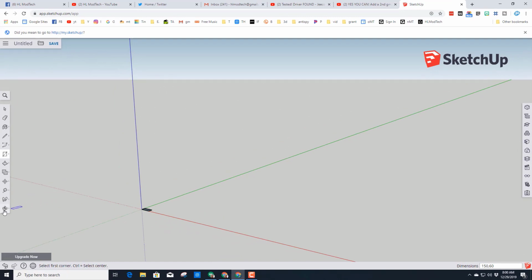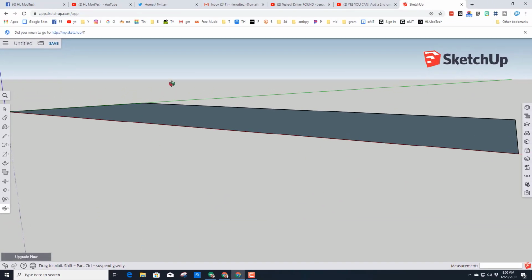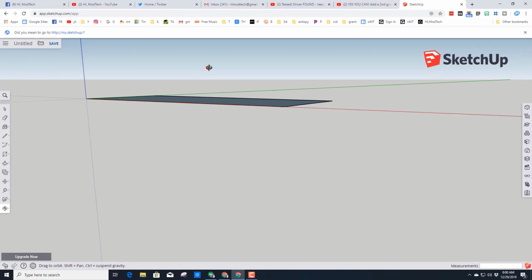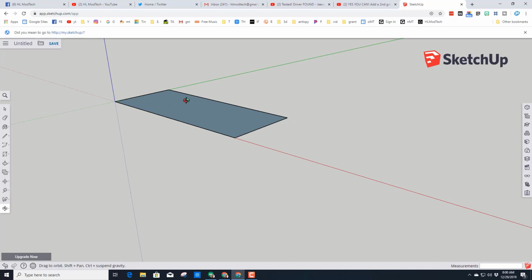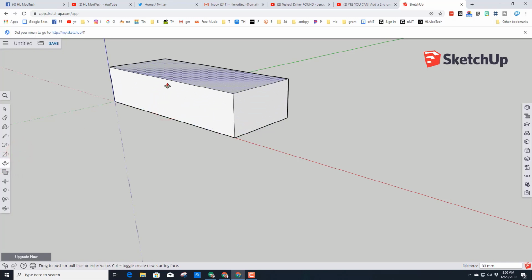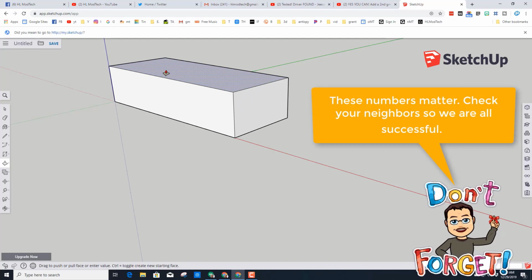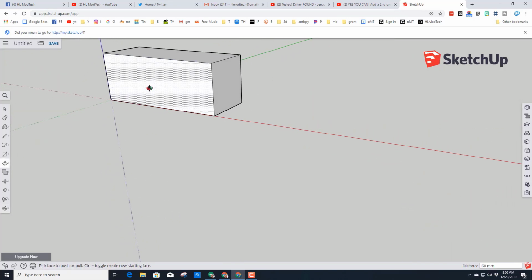Notice it makes a tiny shape down here. We click this button and move down to the zoom to extents, and it zooms right in. If you roll your scroll wheel back, it lets you see it better. If we switch to the orbit tool, you can use your mouse to turn it so it's a different angle. Now I told you we were going to make a train, so watch this. Find the push-pull, and let's pull it up. Once again, click and let go of the button, and then I want you to type 60 for the height of the engine that we're making.